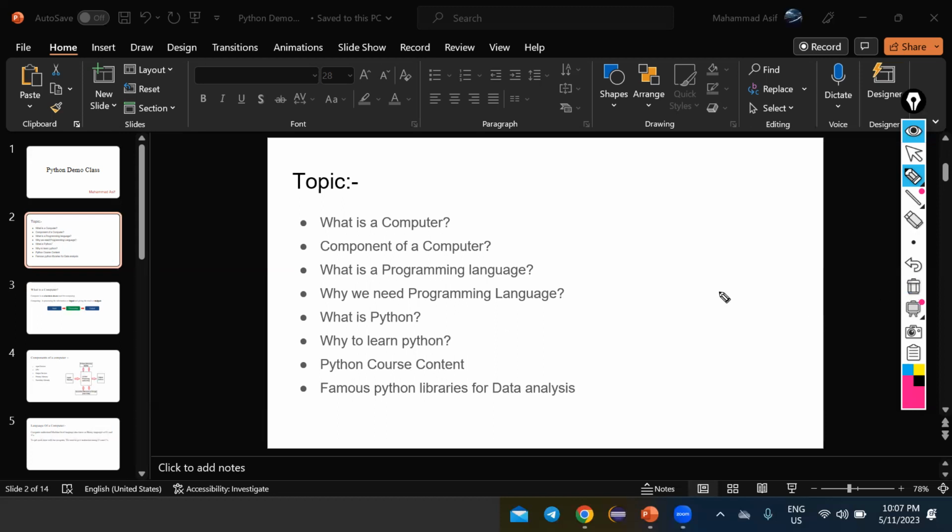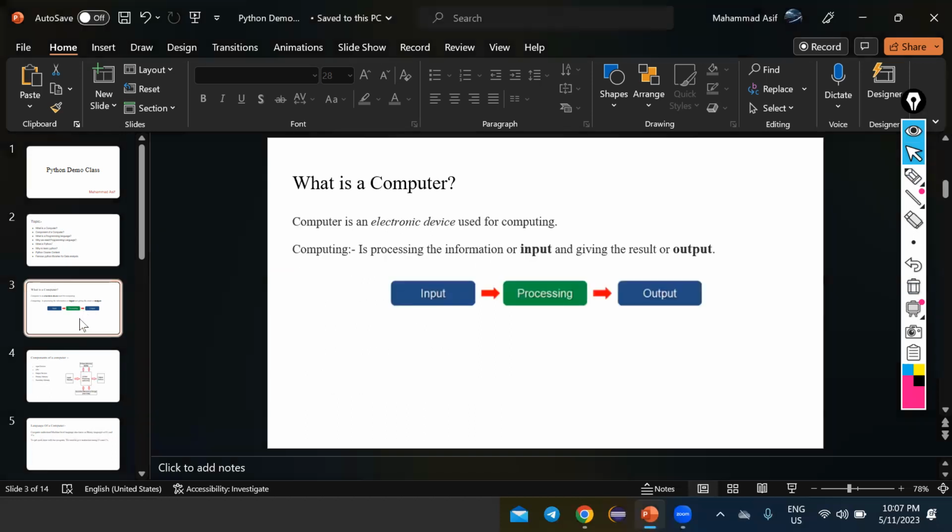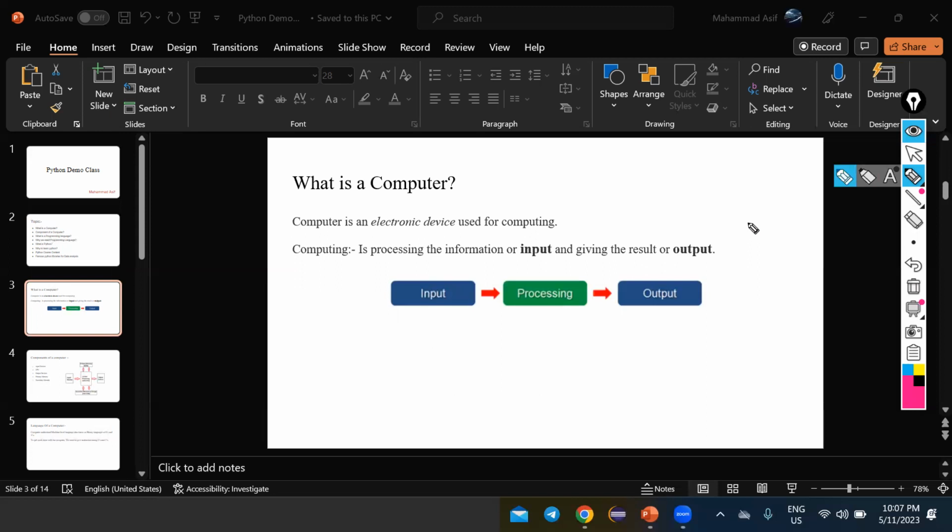Okay, so let's go with the computer definition. So, what is a computer? A computer is an electronic device used for computing. What does computing mean? Computing means nothing but processing the data and giving the results.